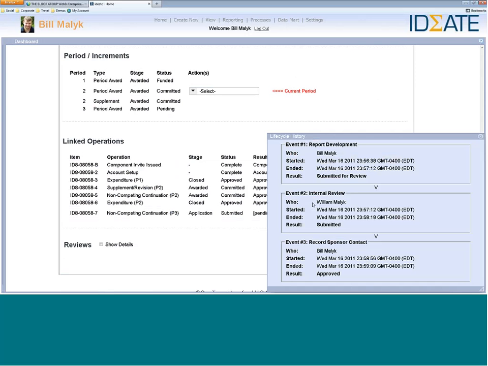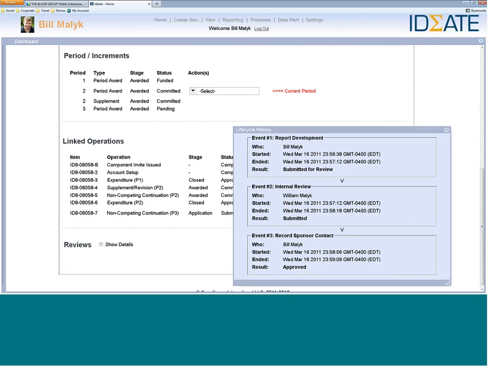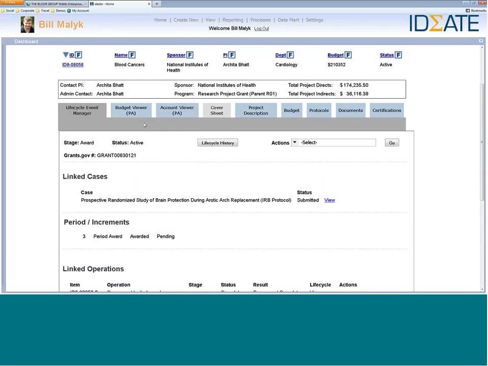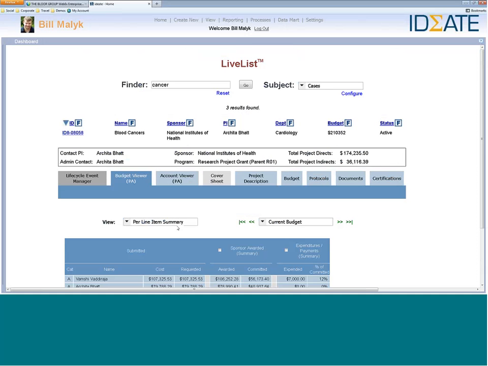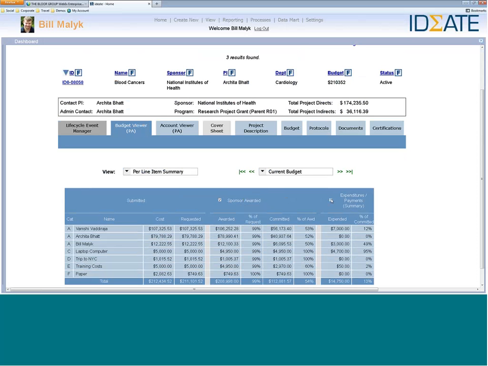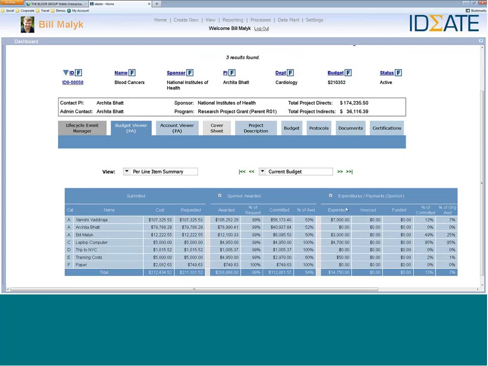So I can see the approval processes, who approved this expenditure, what's the status of this expenditure. And then I can drill into this record, and I can see all of the expenditures against this record, all the monies, what was the budget for this record. Now, this happens to be one kind of record, but lots of different kinds of projects will have costs associated with them. They might not get all of the money that they've requested, so we're storing all of those deltas, and we can even track the expenditures.